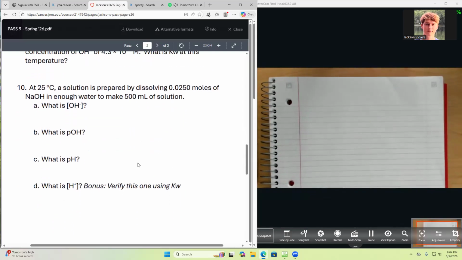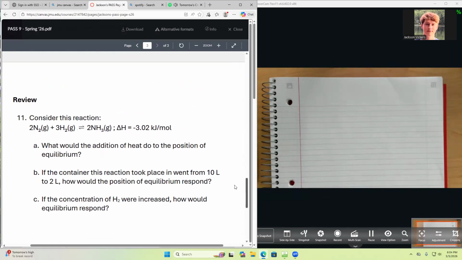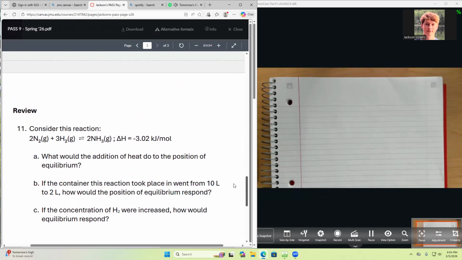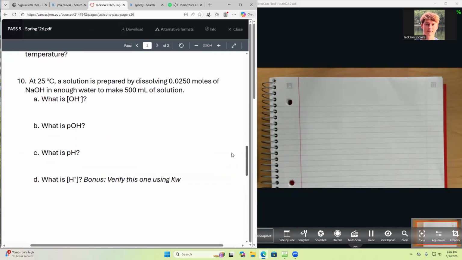All right, last one for this stuff, and then I threw in a Le Chatelier's review problem because I was sick this past weekend, so we didn't get to do a full in-person session on this. But this is a really good run through again of all these rules that we learned. Spend a few minutes. Once you find one answer to this, the other answers start flowing in afterwards.